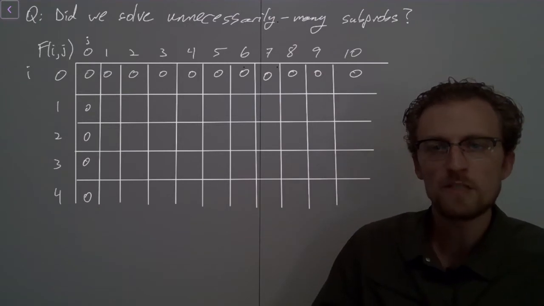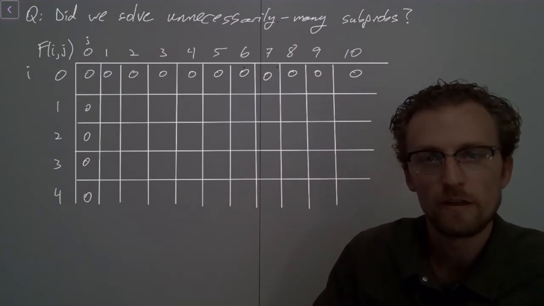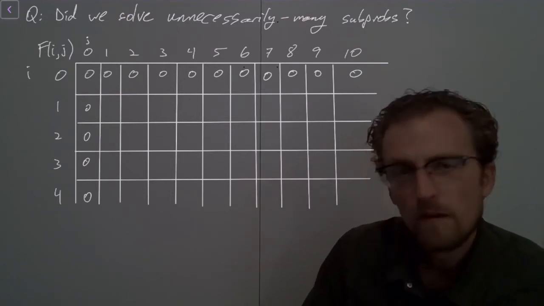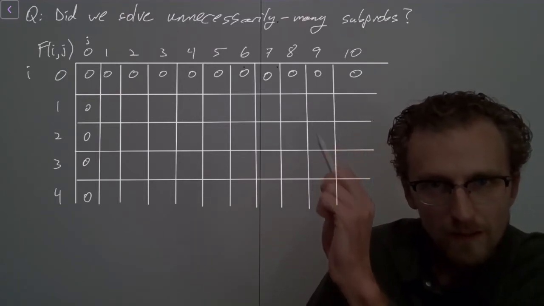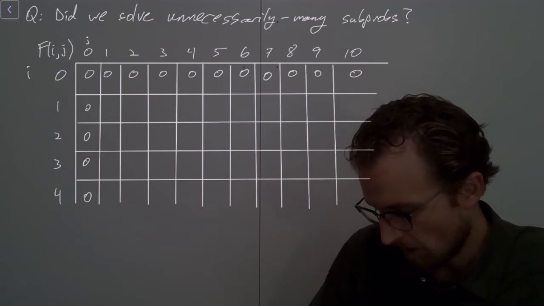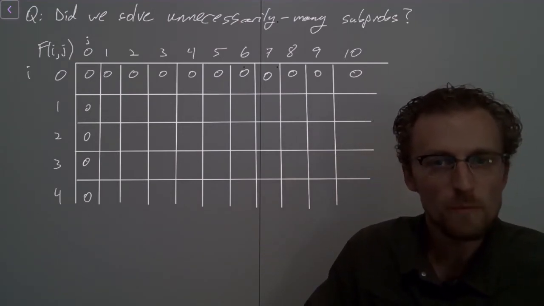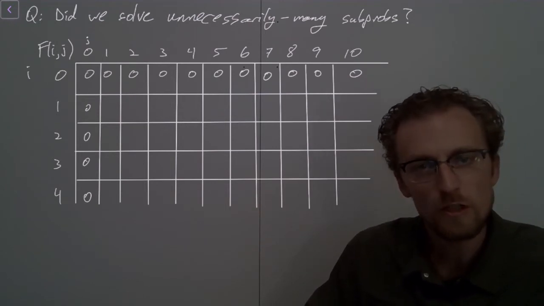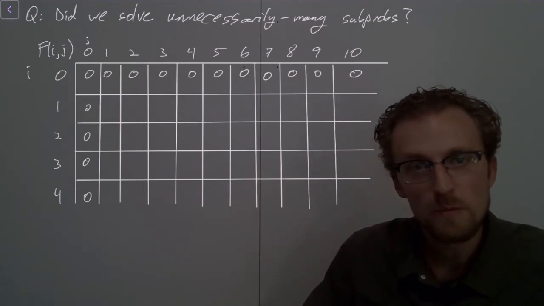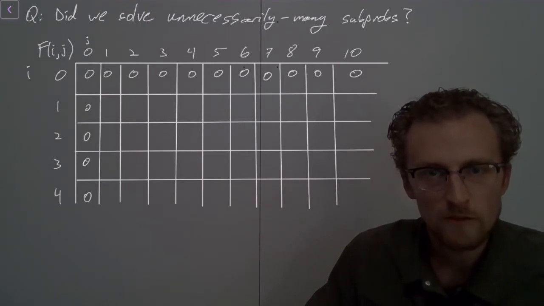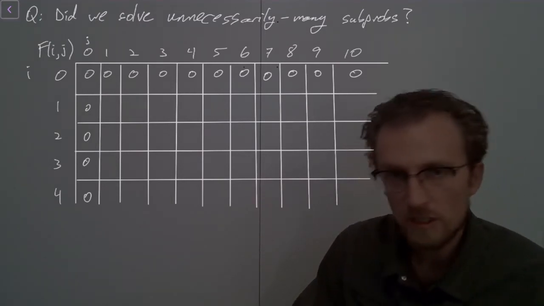I've copied down our DP table now as an empty grid, and I put in grid lines to make it a little bit easier to visualize. And you can see they're not straight because we've got a little aliasing going on here. All right, so what we have is an empty DP table, and we'd like to be able to reason about exactly which subproblems need to be solved in total to be sure that we've gotten the right answer to the overall problem. So what are we going for?